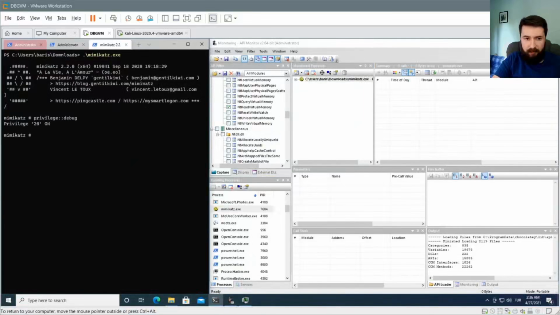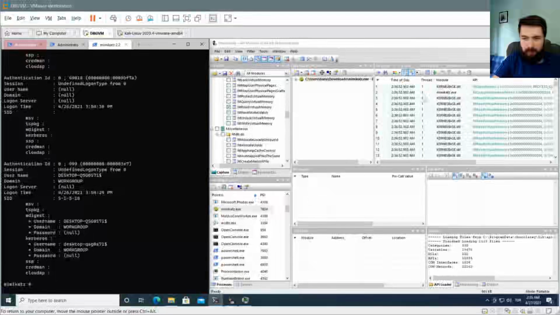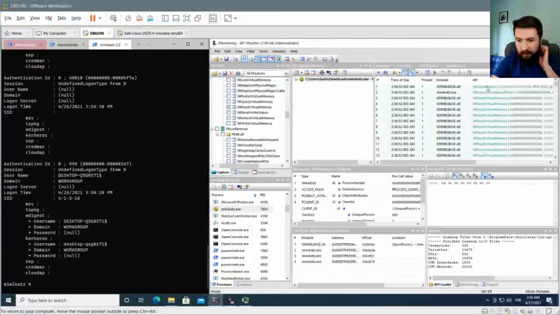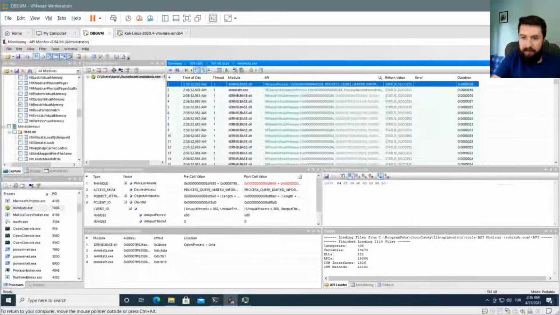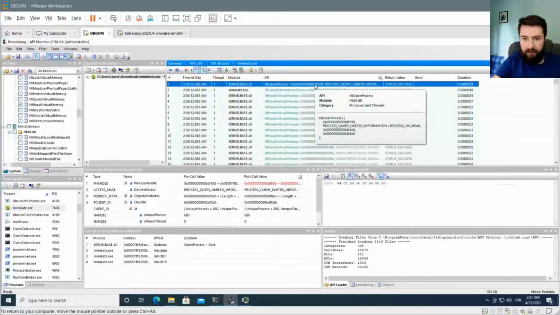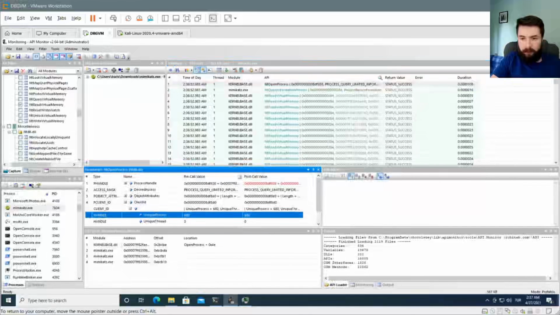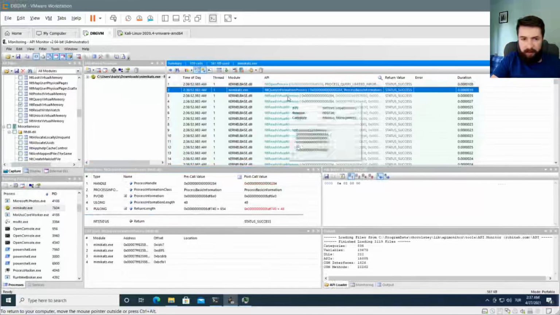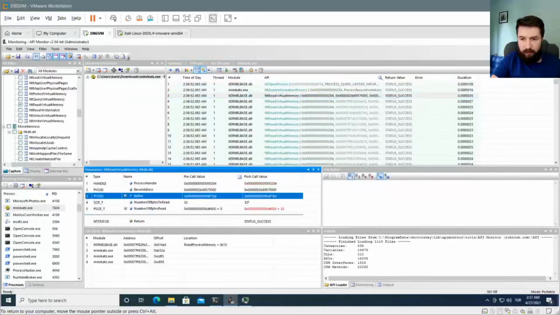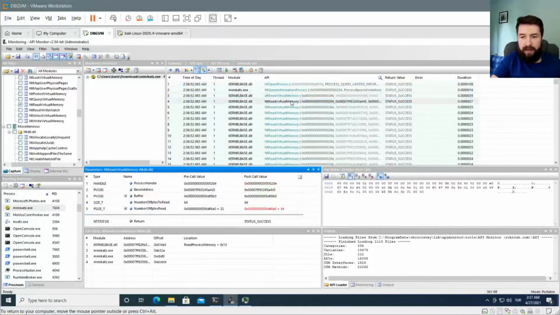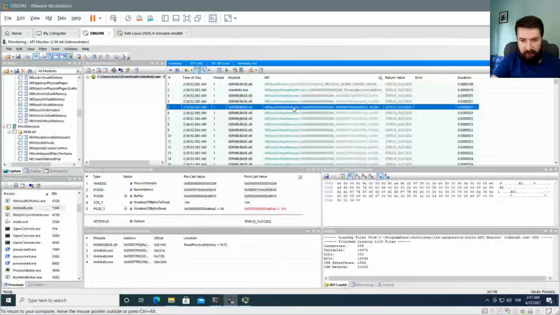We can see NT calls are made here. We can also see NT read virtual memory has returned the contents of lsass's memory in the parameter.